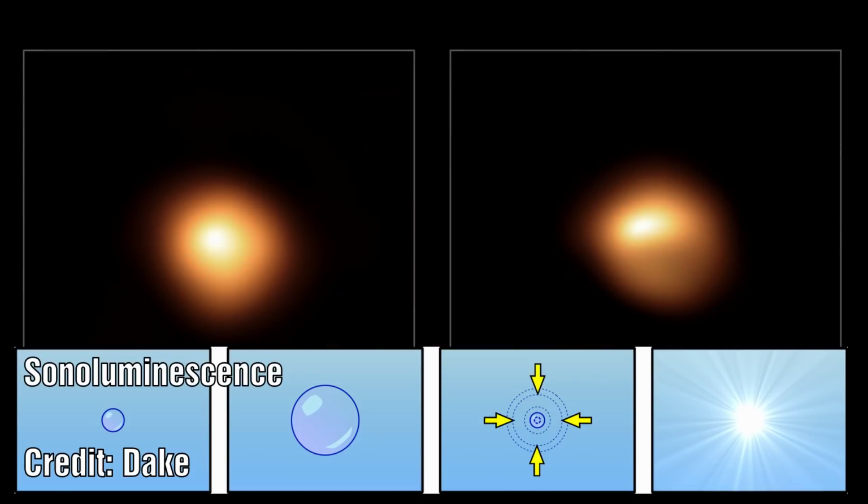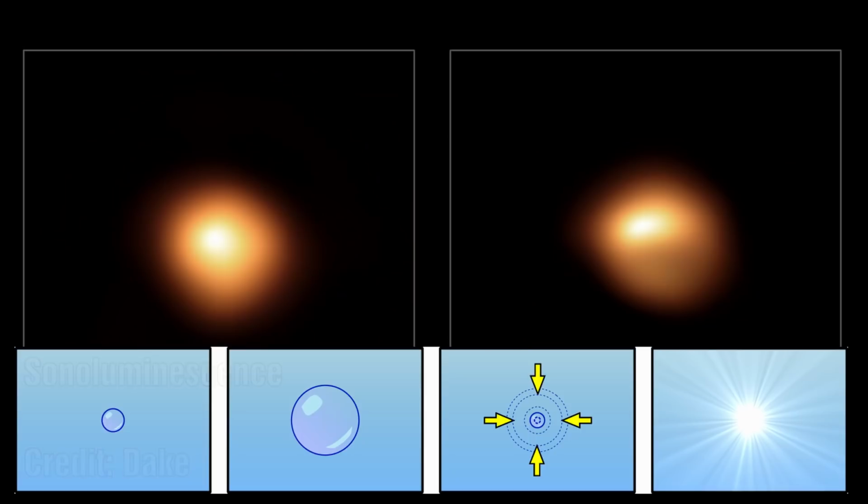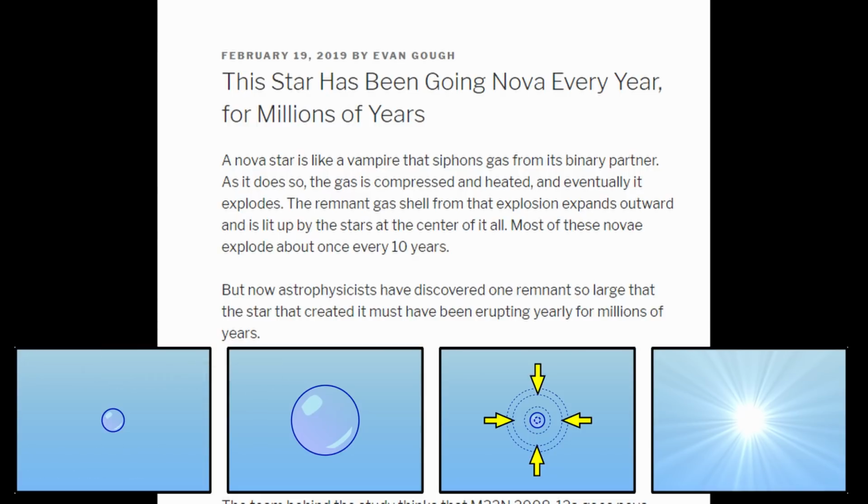But you also mentioned the fact that it would also account for repeated novas. Is that right? Right, because just like bubbles give off a flash of light, if they're driven to expand and contract again, you can get a flash of light and then a rebound instead of a total collapse. You can get a rebound and another flash of light. And now there are observations of another one. Recently they discovered a supernova acting badly, basically because it doesn't just die; it gives off another pulse of light. So that would be the same kind of analogy.